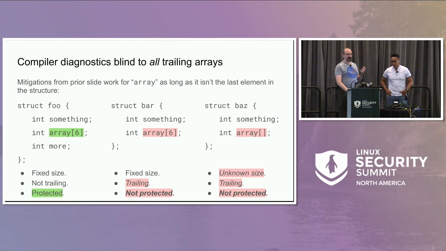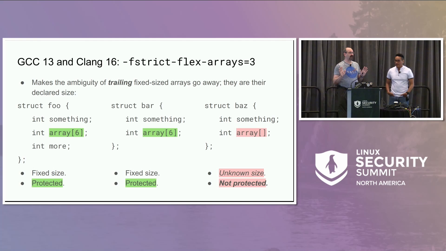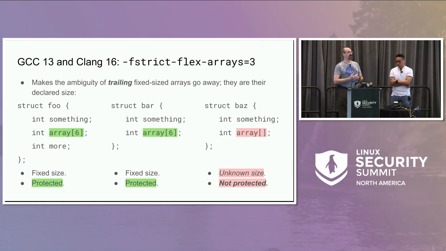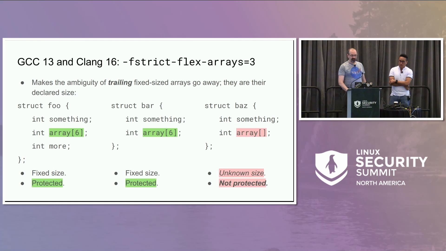In GCC 13 and Clang 16, the -fstrict-flex-arrays option was added, which basically turns off all the insanity. If you specified a size, it uses that size — done. If you need a dynamically sized member at the end, it has to be a C99 flexible array. Now it's no longer about whether the array is trailing, but whether its size is known. So whether it's in the middle or at the end, if you have a specified size, mitigations actually work and apply.